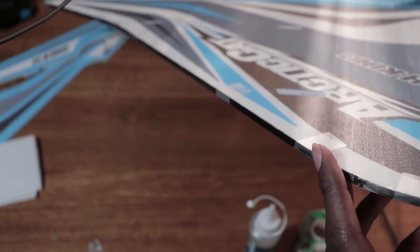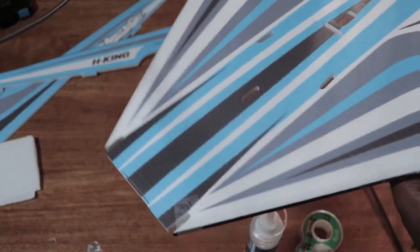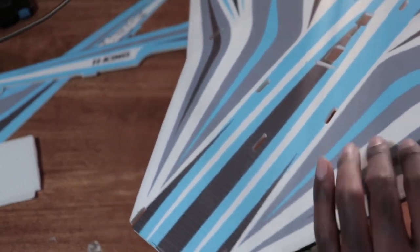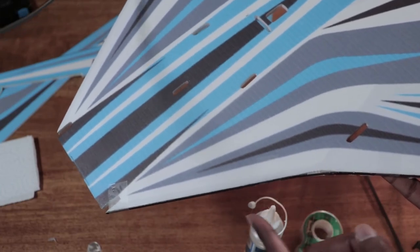Okay, so I have placed the carbon strip along the outside of the horizontal fuselage, and yeah, this worked out really nicely. This process was a lot easier than putting it onto the vertical stabilizers like this one. As usual, I put tape to secure it while it's drying.